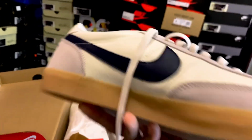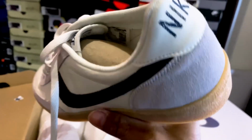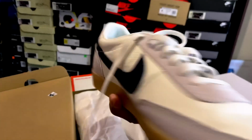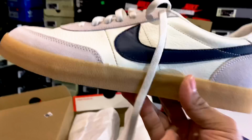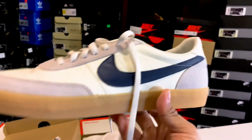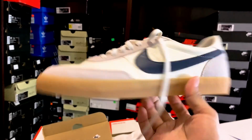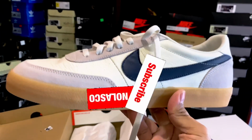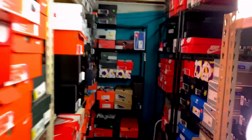I did like 100% return on investment on this very simple one, but hey, it was hyped back then. You were able to buy them even when they restocked, they always got sold out. But I got them at the outlet, even with that much of a discount, so I'll take it. And also when I saw this one at the outlet, no one was buying. Like, hey, this one was some kind of hype way back before, and I don't know, buyers didn't bother to check them out, so I scooped up a lot of them, like a lot of them. So next one, looking for the Adidas Ultra Boost Mid.